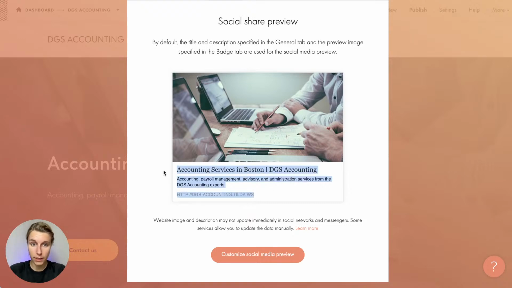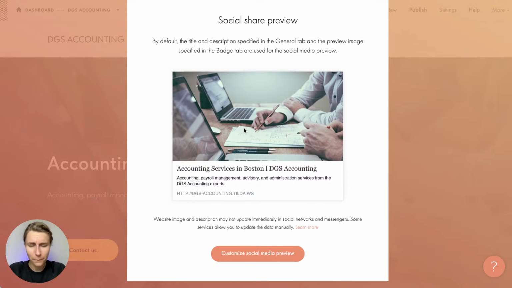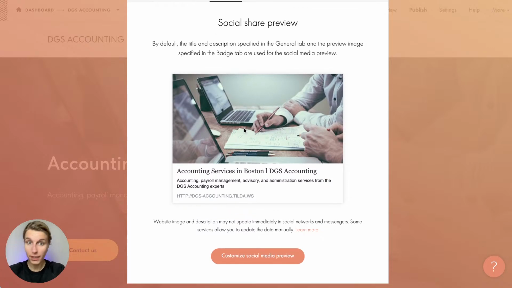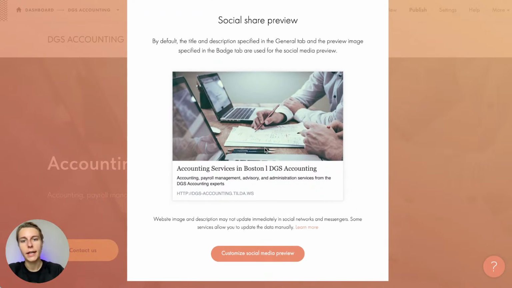It includes all the three things that we just covered, right? The title, the subtitle, and the URL address, but also a photo. And here on Tilda, if you don't put any page image, the first image of the website from the editor, so we have the first image is the cover image that we uploaded, will be used automatically as a page image. So don't worry, if you forgot this thing and you have a photo on the page, you're good, you're okay. It's going to be automatically used.